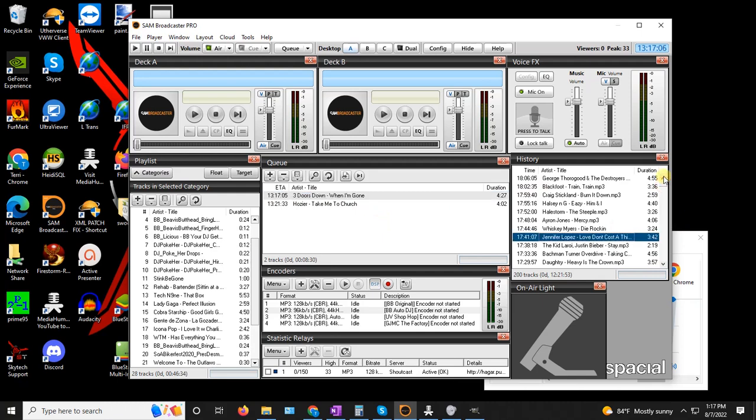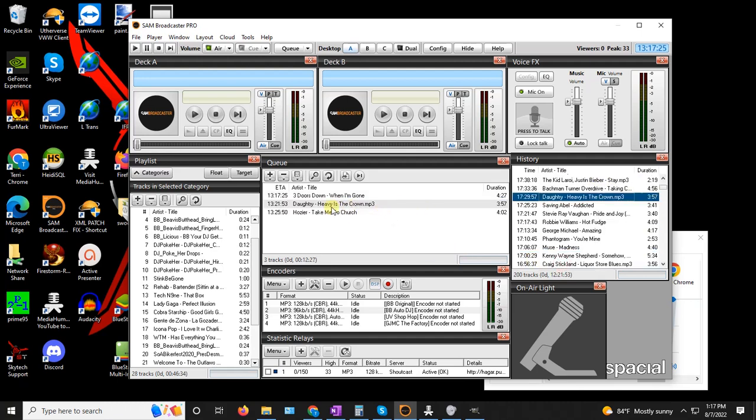I didn't really add it on over there, but okay. Anyway, it'll move over to history. The way this comes in handy for me, if someone requests a song and I'm like, oh my gosh, I literally just played that yesterday, I can go down here and grab it and just drag and drop it and then push it up to the top of the queue and it'll play next. Boom, just like that. It's so easy. So I do like having the history here.